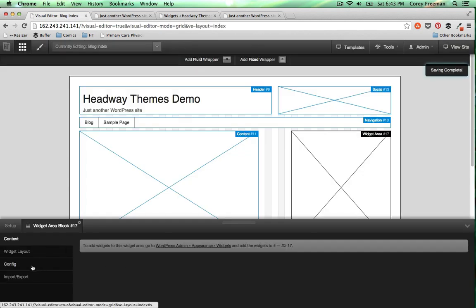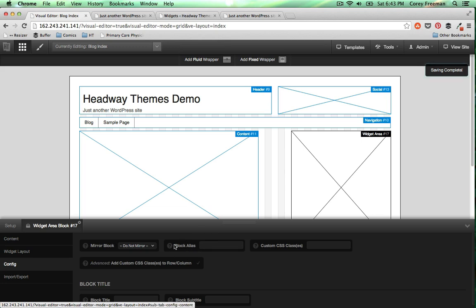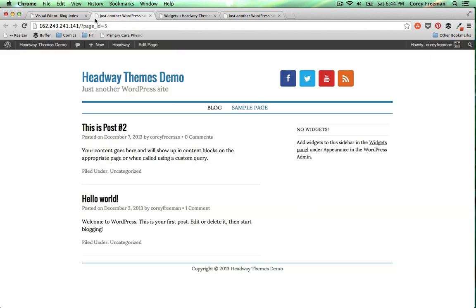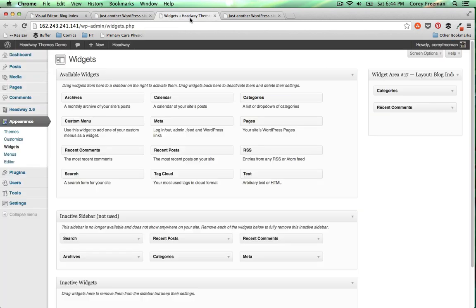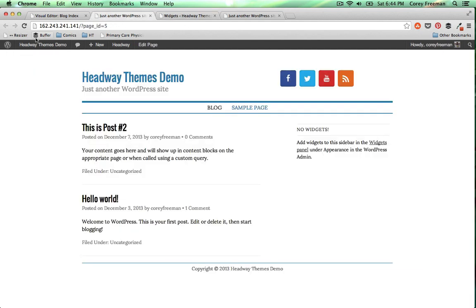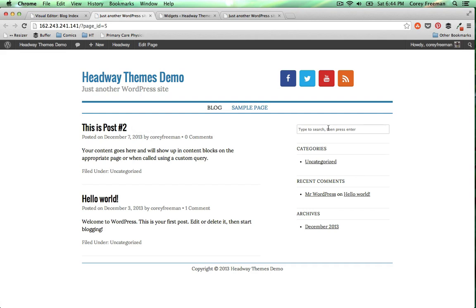You can also go into Config, and where it says Block Alias, just give your widget area a nickname, and then under Widgets, it'll show that nickname so it's easier to identify them. And I'll add in a search too, I guess. And maybe some archives. And so now it's going to show us the widgets.